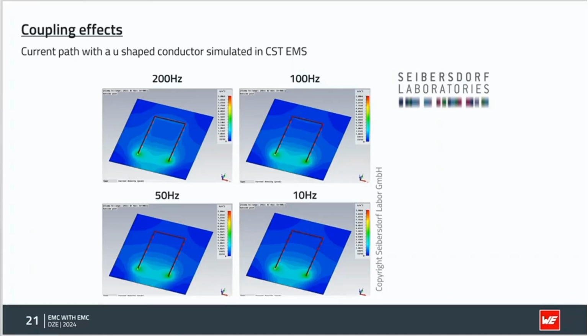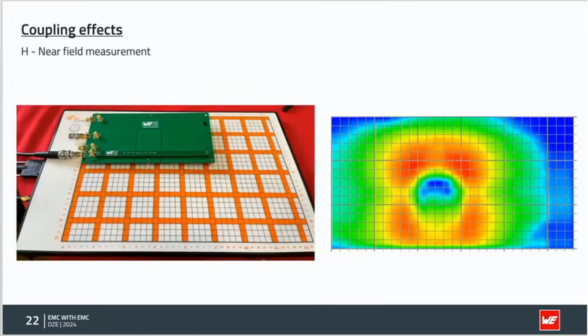No problem with that, because here it will take the path of least resistance. Yeah, superb. You could also measure that with a near field board. In this case, in every rectangle you can see there's a really, well, sort of bad near field probe. What do I mean with bad?